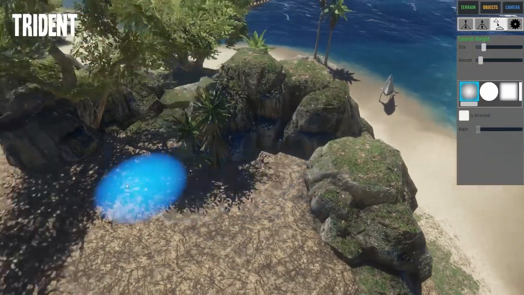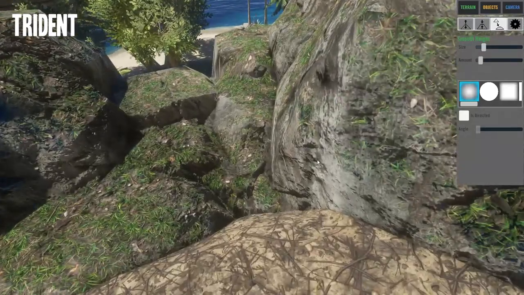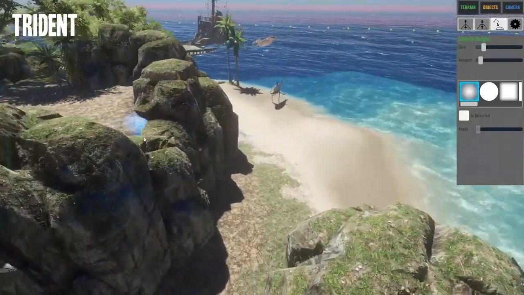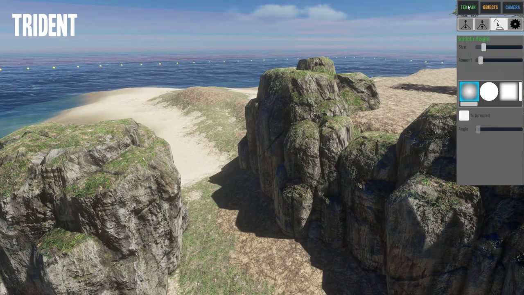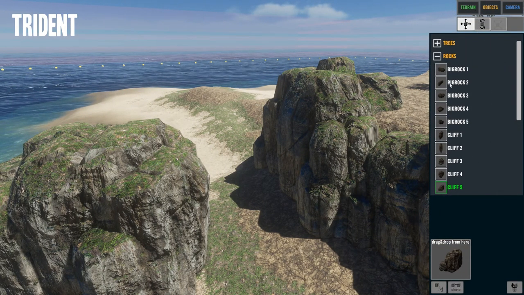What we don't want is a huge gap in the terrain between the cliff. Like, that's fine. But what we don't want is a huge gap where a player can fall in and get stuck, because the only option at that point would be to reload the last save. And if they haven't saved in a while, then they're going to be upset with you. Okay, rocks.